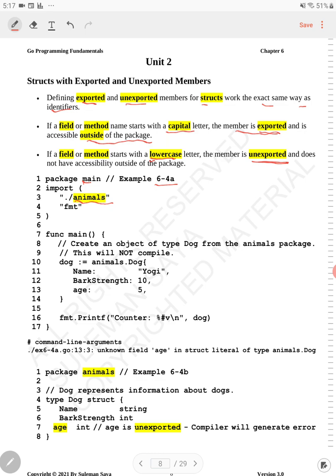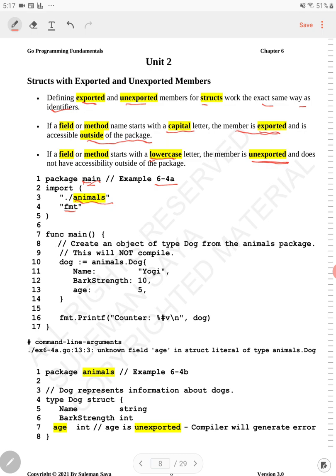So animals is a directory under wherever this main executable code is located. Within this code, of course, we are importing the fmt package as well.